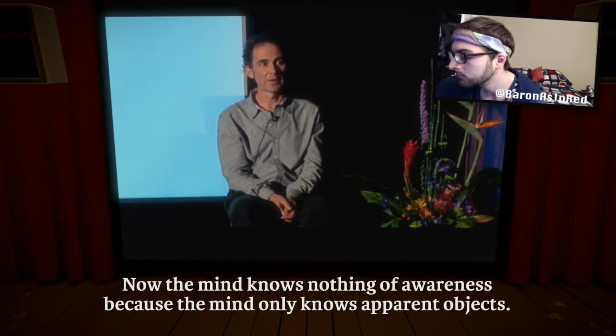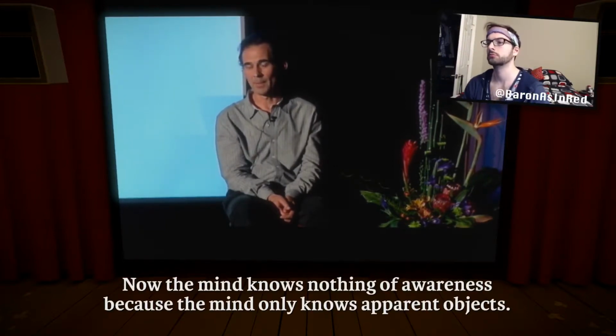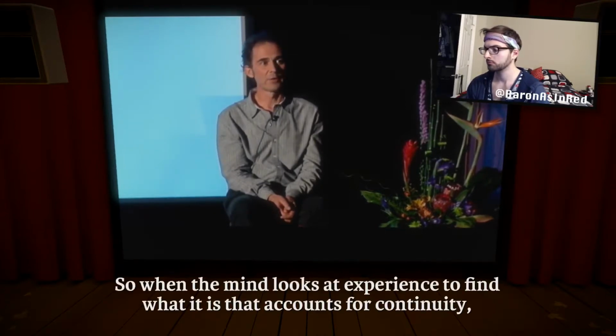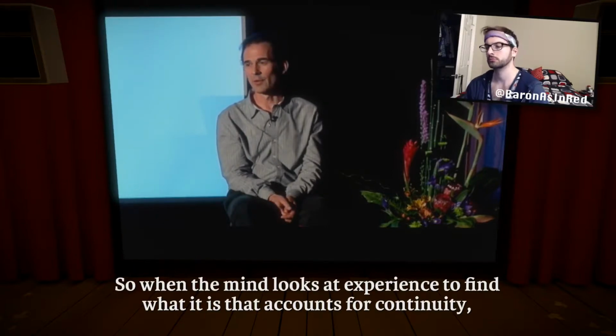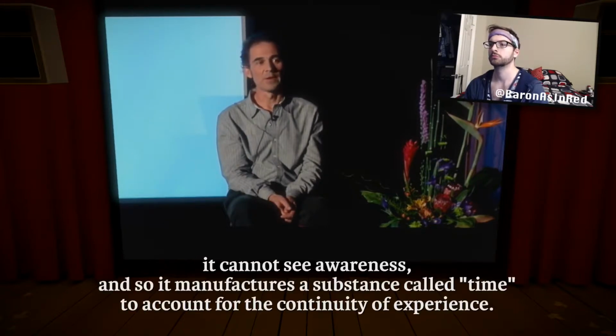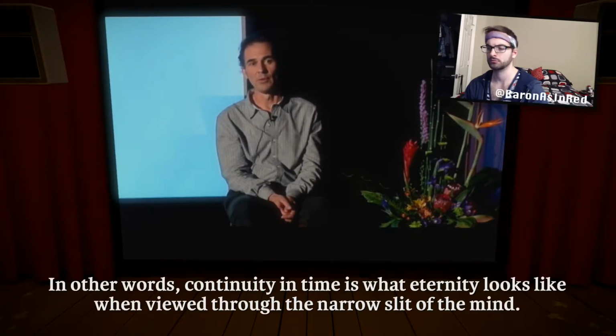Now the mind knows nothing of awareness because the mind only knows apparent objects. So when the mind looks at experience to find what accounts for continuity, it cannot see awareness, and so it manufactures a substance called time to account for the continuity of experience. In other words, continuity in time is what eternity looks like when viewed through the narrow slit of the mind.